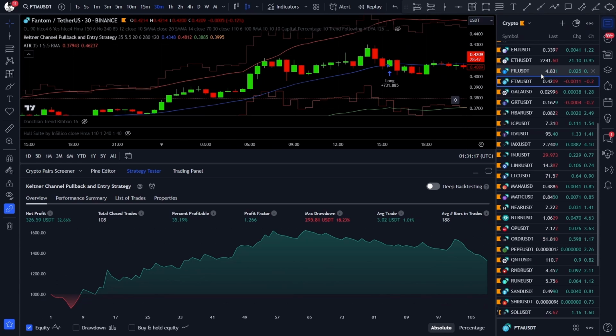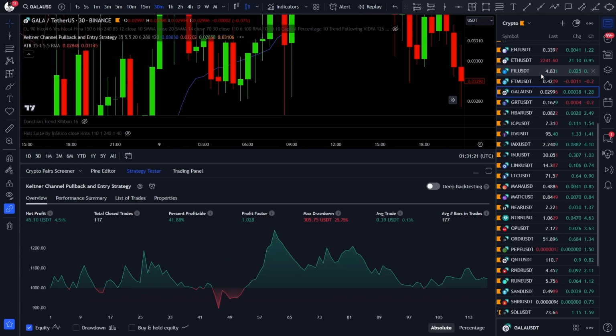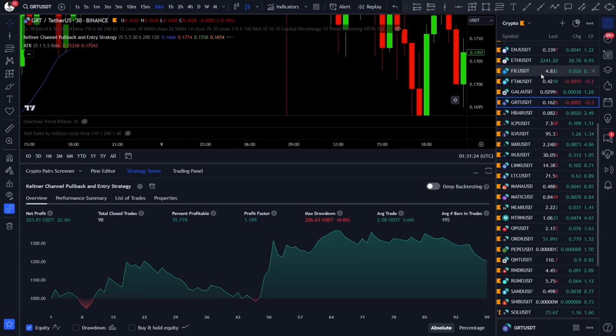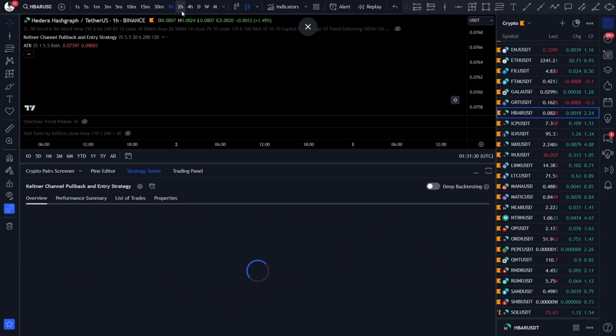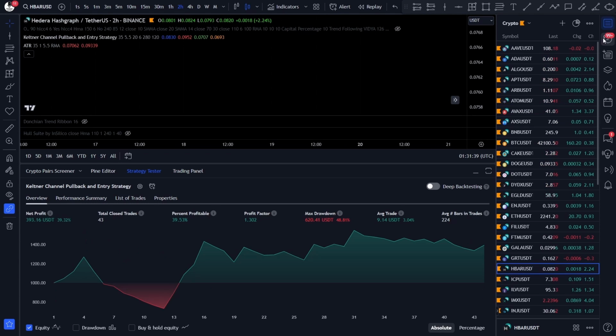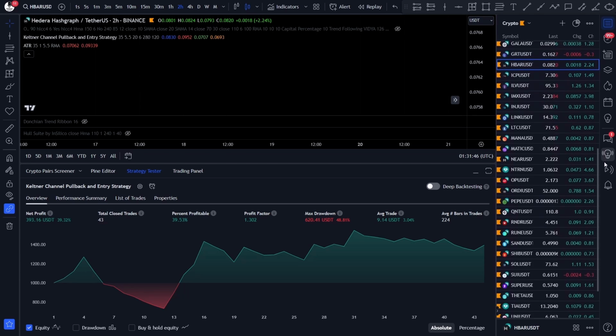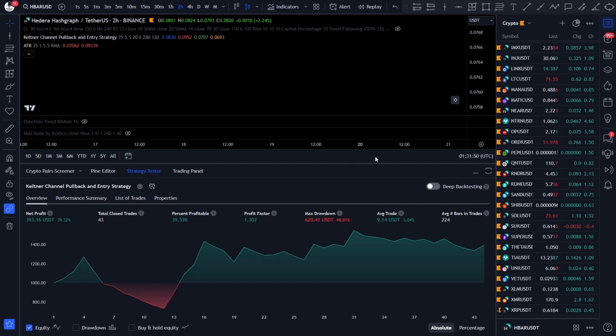With TradingView, you can quickly scan if this strategy works on any other assets, like the graph or HBAR, or if it works on higher or lower timeframes. I did a huge scan from all timeframes from 5 minute to 4 hour and on all of these cryptocurrency pairs. Here are the best ones I found.